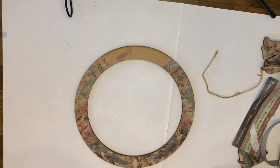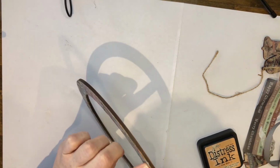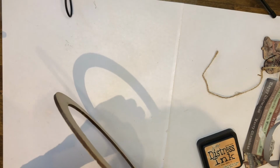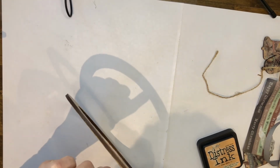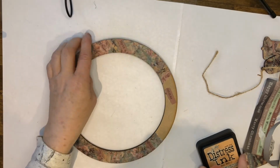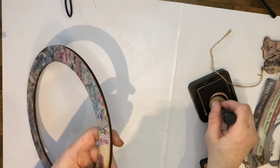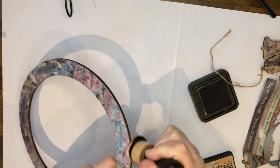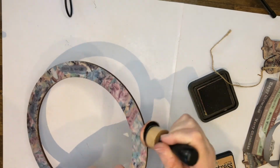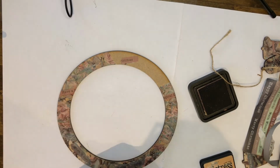Now, just like with the snowflake wreath, you can end up with a little bit of a rub along the edge. You might just be able to see it there. You've rubbed, and because the end is quite brown, from the process of cutting it, you may find that you've got quite a light bit of brown there. I personally like to cover up. So I'm using a little bit of Distress ink, and I'm just literally going to ink around the edge of my wreath. And I'll do that the whole way around the outside and the whole way around the inside as well.